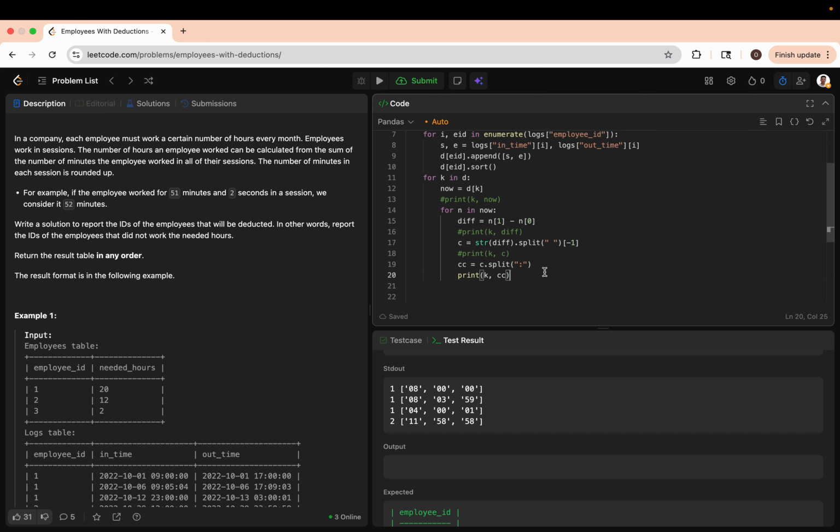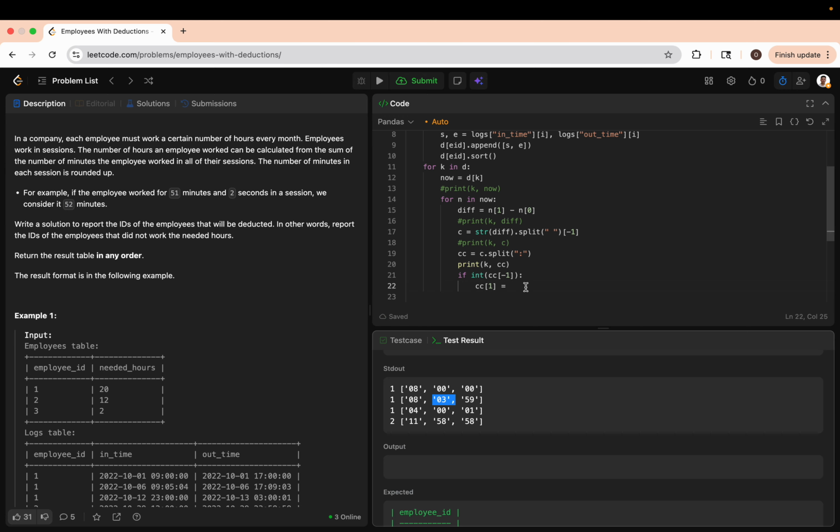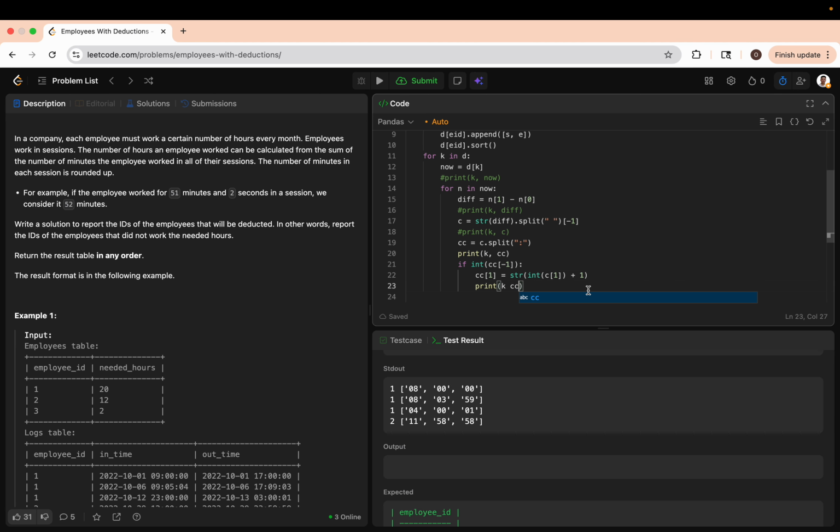Okay, so if cc of -1, as an integer, meaning that it's any value above 0, then we're just going to say cc of 1 plus equals 1. We would do this if we could, but we can't because this is a string. So we're just going to turn it back into an integer, add 1 to it, and then turn it back into a string. Okay, so let's print k and cc.